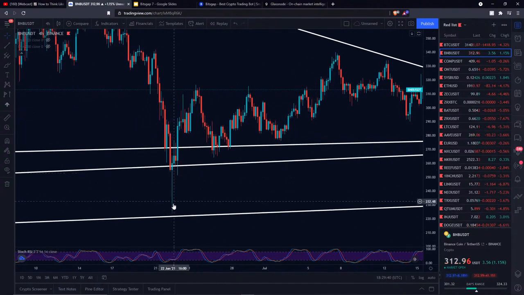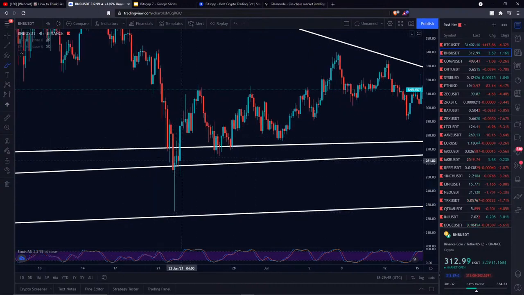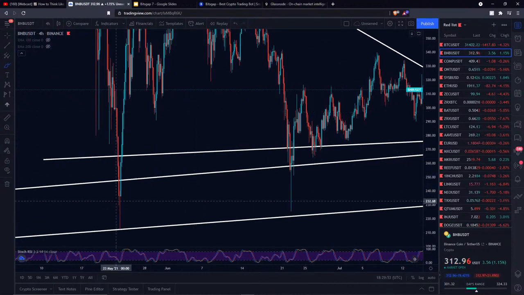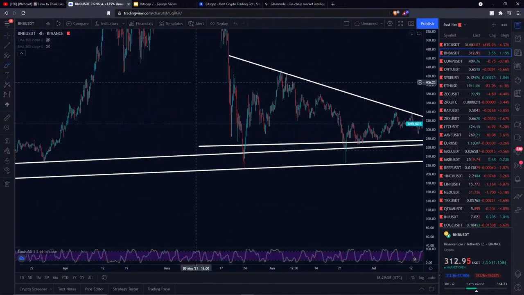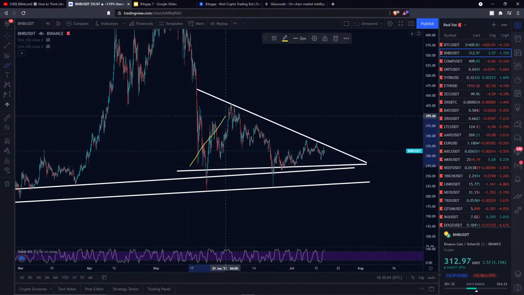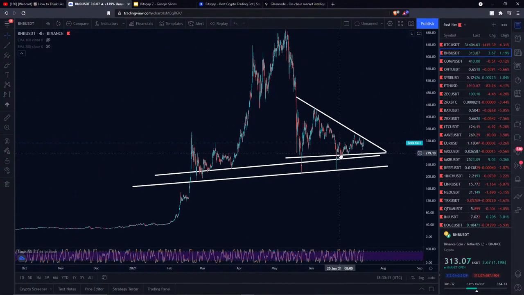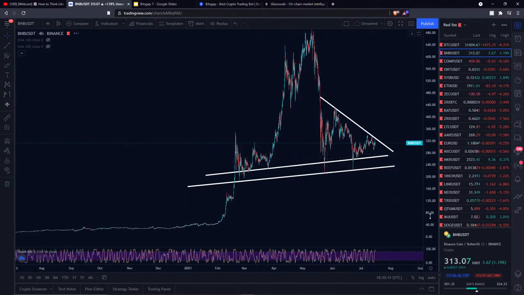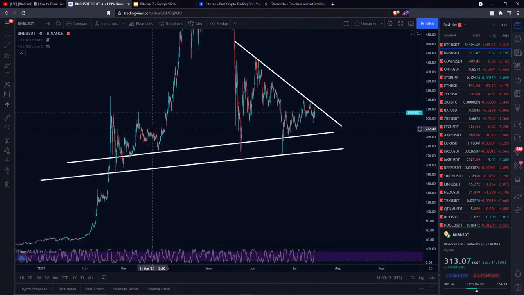You see this shadow from the candle, that means that the buying pressure was strong enough, so it quickly purchased all this order book over here, which is good actually. Same here. So that's why you can kind of mimic this noise and say that your support line is higher. That's where you get your ascending triangle. But apart from that, if you look at the long-term chart, you can see that it bounces off this angled up support line.